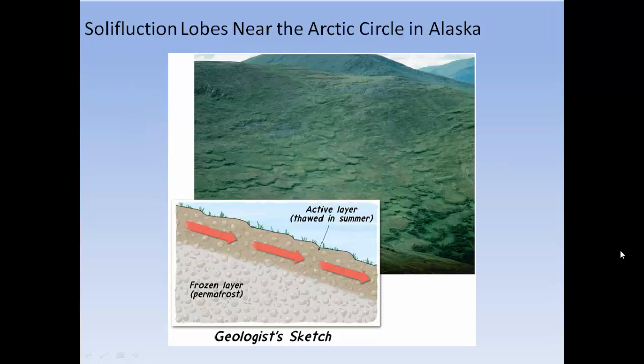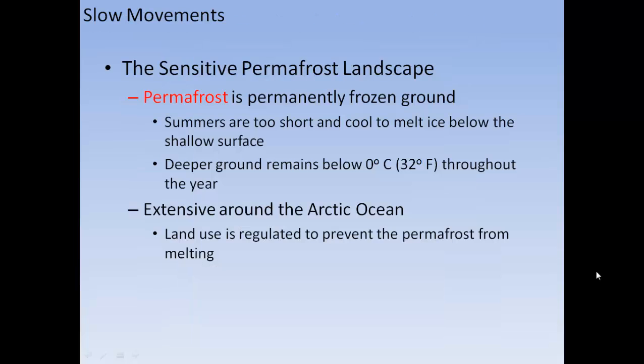Okay, so permafrost, especially in Alaska, places where the soil is permanently frozen, it's full of moisture. But in some areas where that permafrost thaws in the summer, it'll start traveling downslope, forming lobe-like shapes in the overlying grasses. With global climate change, there's some warming in Alaska, so more permafrost is thawing out in the summers, causing problems. So permafrost is permanently frozen ground.